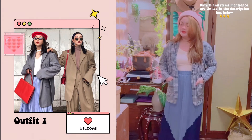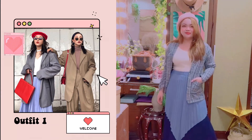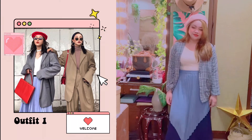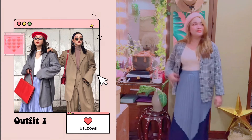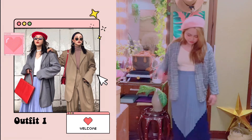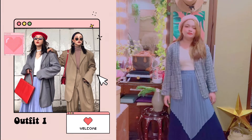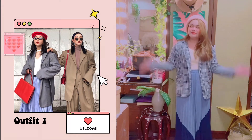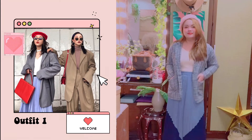For the first outfit, the one I'm recreating is the girl on the left side of the picture — the one wearing a beret. I don't have a red beret, so I went with this pink beret that I have. Then I wore a v-neck white top to match hers. I don't have a very oversized blazer, but I do have this thrifted blazer that's also gray, which I felt is kind of the same vibe. And luckily, I have a blue pleated maxi skirt that I also thrifted recently. Almost everything here, except for the beret, is thrifted.